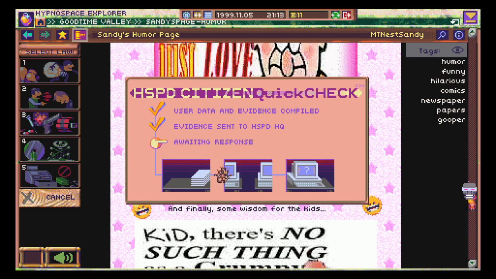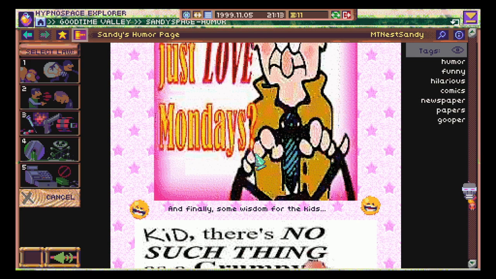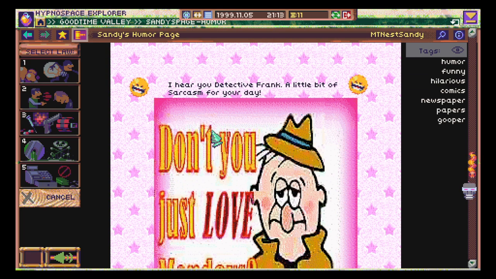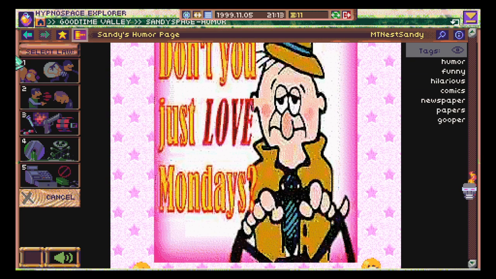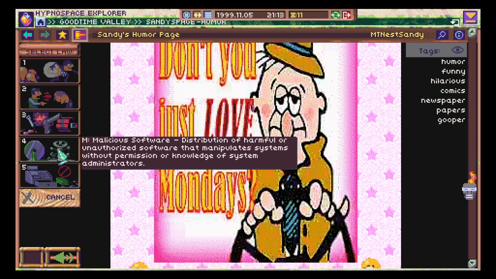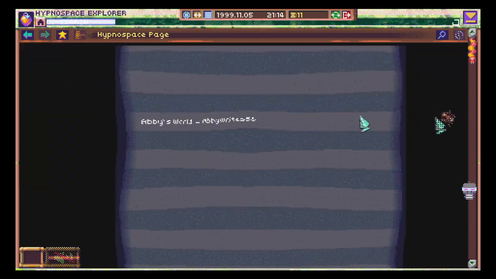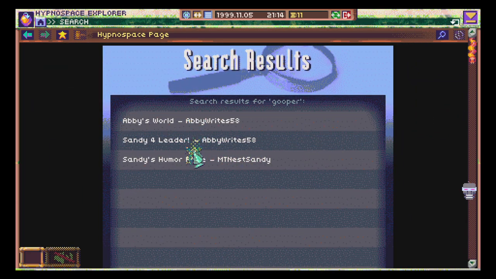This is also it. What do you mean? Detective Frankie is content infringement! What's Gooper? Abby's world?